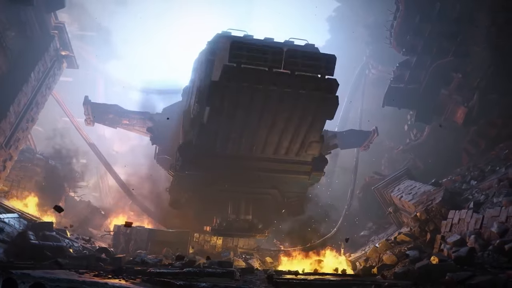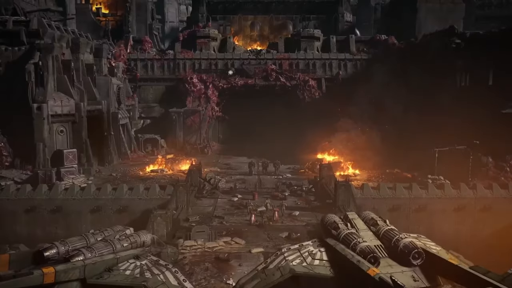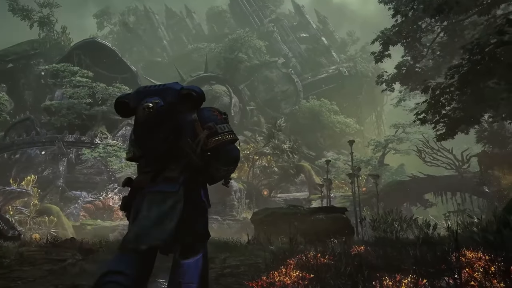Space Marine 2's story begins a century after the events of the first game. Captain Dimitrian Titus is a genetically enhanced super soldier and hero of the Ultramarines.